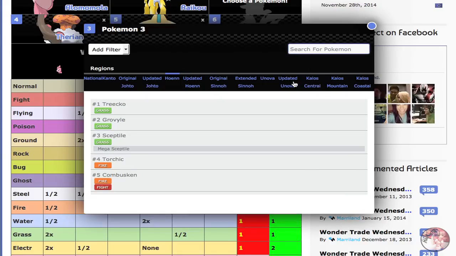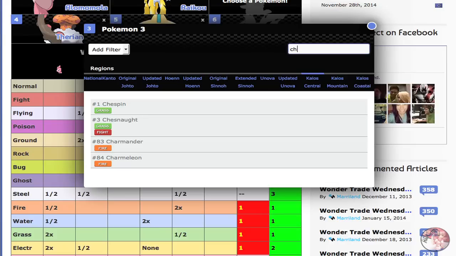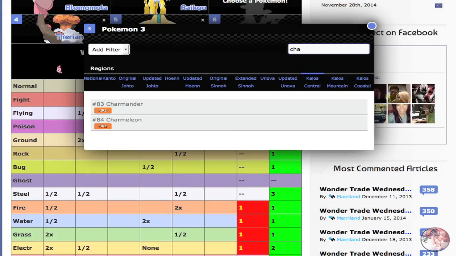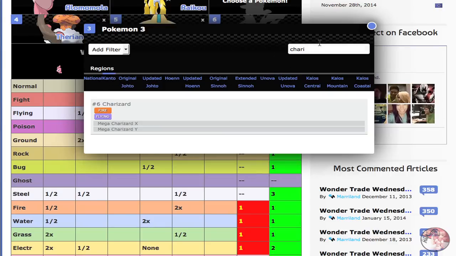What the hell are you? Kalos? Something like that. Charizard. Friend, where are you? Updated? Okay, I don't know these by heart. Let's say friend. Alright, we're just gonna go to the original, the Kanto, because I know that's where it is.